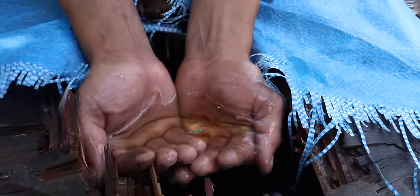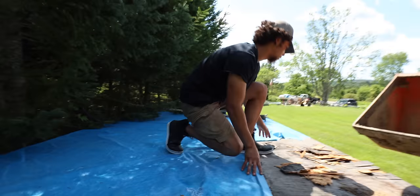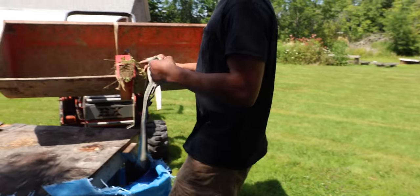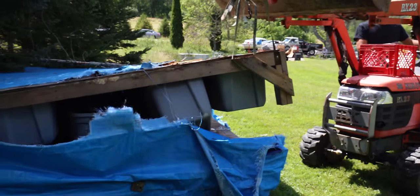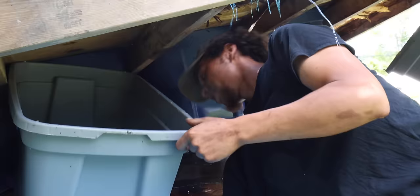Wow. A sip of that. Pure rainwater right there. I gotta be careful where I step because I might go down and through into one of those. Oh god, like that. Oh, it's nasty in here. So slimy.